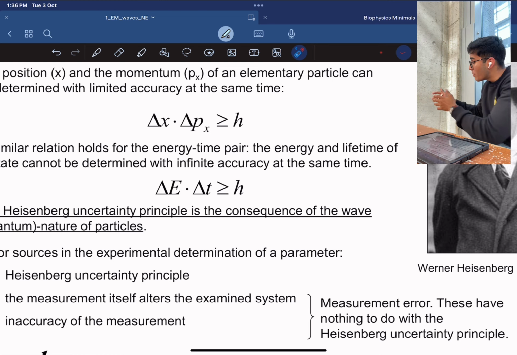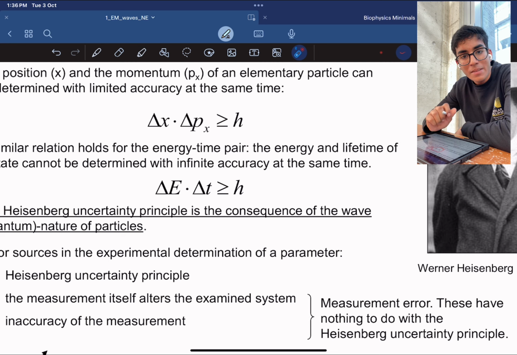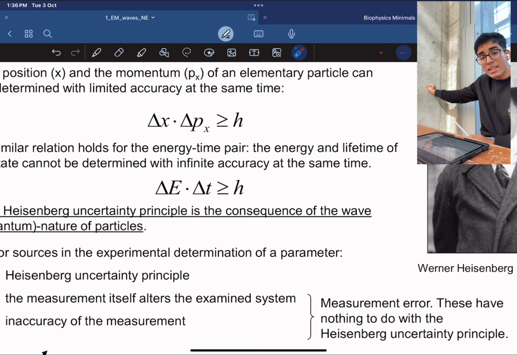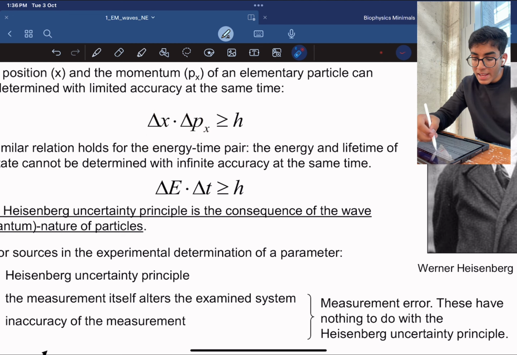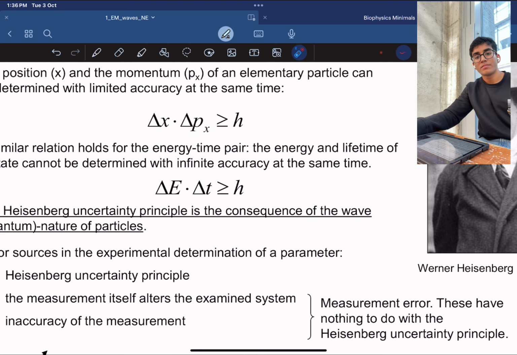The uncertainty in the momentum increases. You can see the spread, the point widens. Why does that happen? So that at the end, the product of these two is greater than h. That's why the laser spreads out when the slit becomes very narrow. The universe is ensuring that the value of delta x times delta p is greater than h. This is the law of the universe. We cannot change this. Understand? I hope you guys understand.